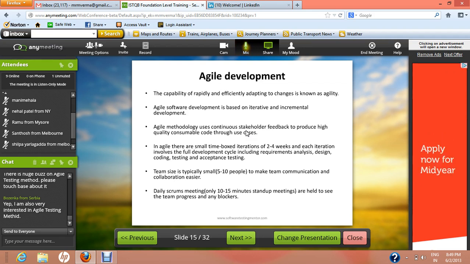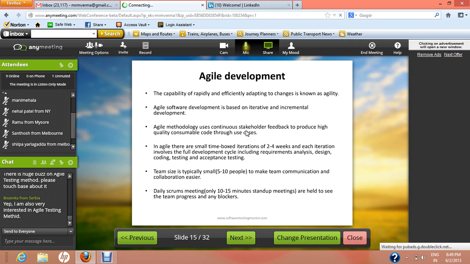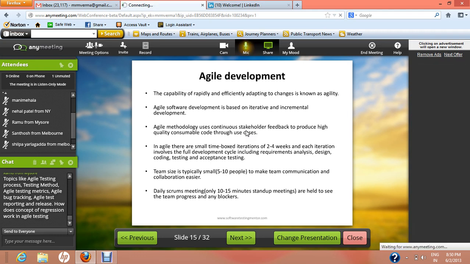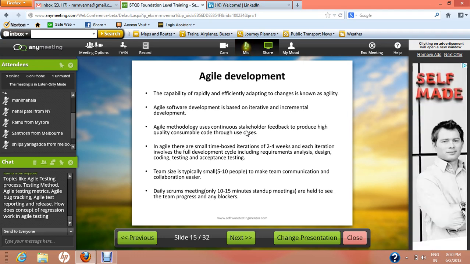The main thing is continuous stakeholder feedback, because after 3 weeks of sprint, when you do a demo, it's working software that is shown to the stakeholders or the end user, and then he gives you proper feedback. Okay, this is implemented perfectly fine, these are the changes which I need, which you can easily adapt to, which you can easily change in the next sprint.